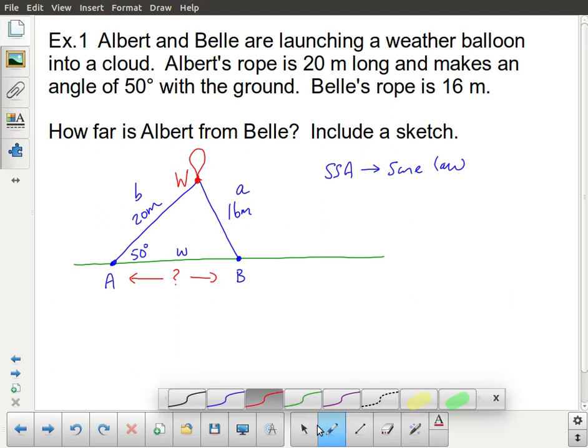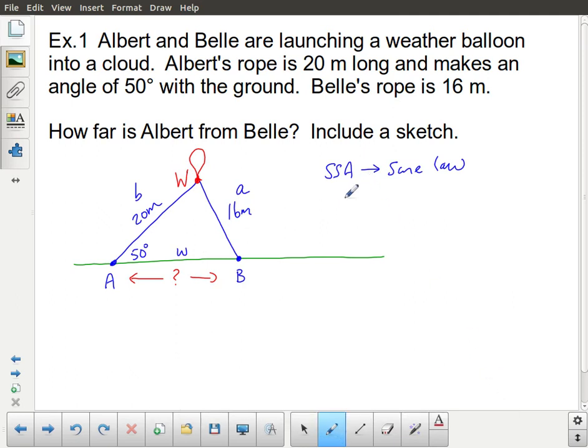Okay, so now using sine law, you can probably see what version of the sine law you need to use here, but I'm going to go ahead and write it out. First of all, I'm interested in a side here. The side I'm interested in is actually the side W. So I'm going to write W over the sine of the angle W is equal to, let's see, A, which is 16, over the sine of the angle there, which is 50 degrees, is equal to, I have 20 meters over, but I don't know the angle at B, so I just have to write the sine of B.